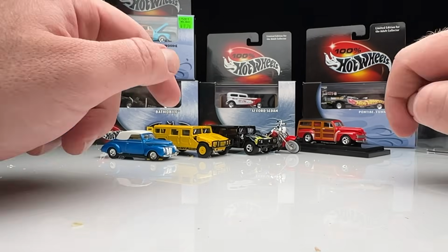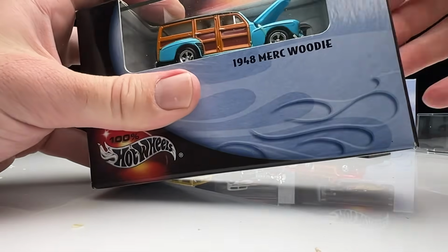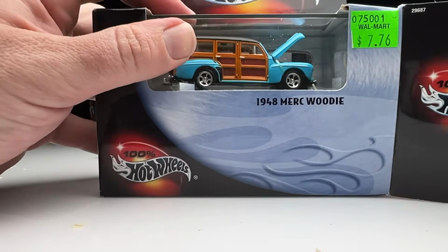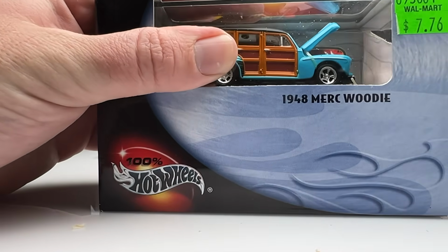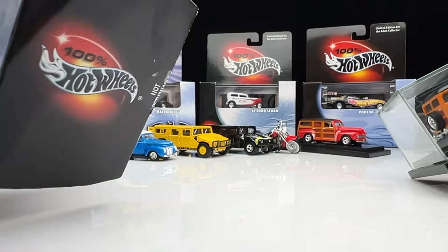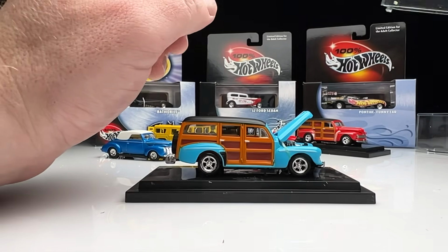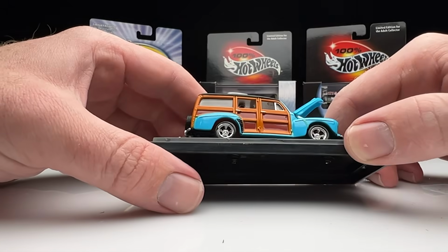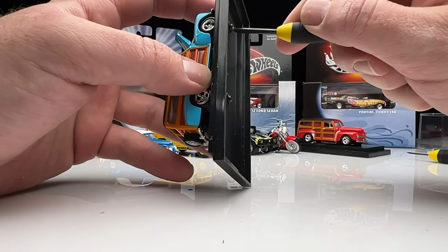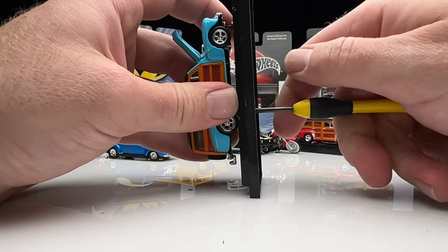We're going to go ahead and just set that aside, go for the other one that I've got here, and see if we can get this one off. Now, I will tell you something else. This is proof positive, too, that not all Hot Wheels appreciate in value, okay? Which you should know already if you've been a Hot Wheels collector for a while. But considering these are $7.76, you often can buy these for around $10. But as low as like $5, sometimes people will be dumping these things off. Okay, so they're not expensive to get, which is cool. But it also tells you something, that these did not really appreciate in value.